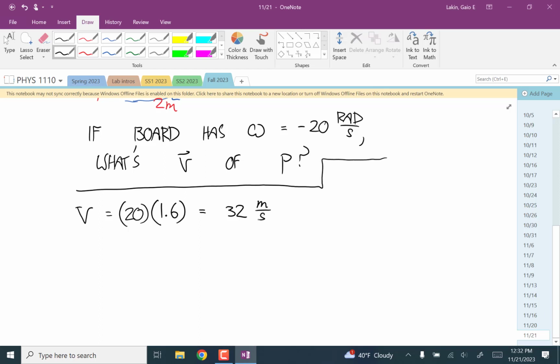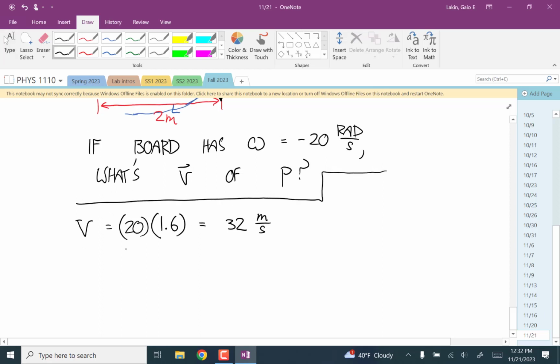Why do the units come out that way? I said that the angular velocity and the angular speed are radians per second. But remember that radians are just kind of a pure mathematical description of an angle. So that's really just a guide for you. It really is not a unit at all. What we really have is negative 20 1/seconds. And so you have 1/seconds times meters, and you get units of meters per second.